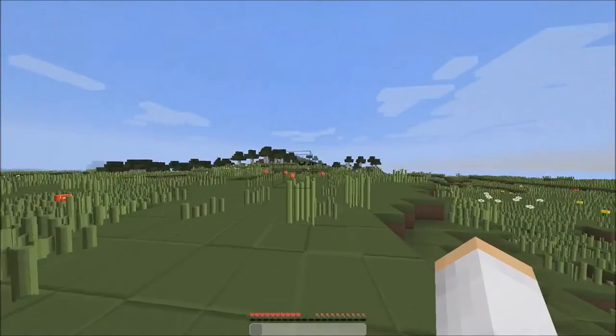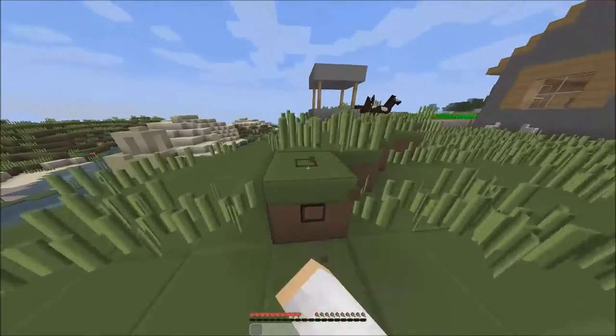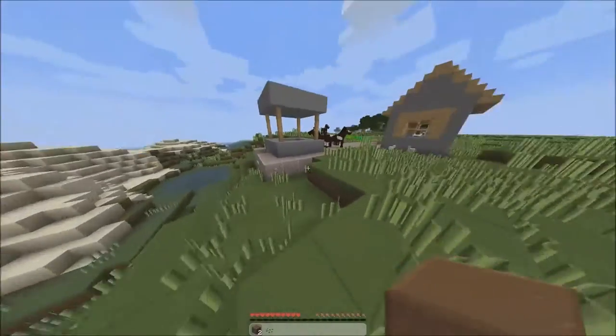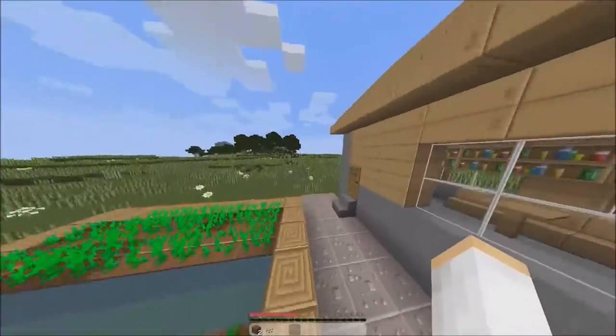So here we are, making a longer video, and yeah, we spawned in, and oh, looks like we're already in a village. As you guys can tell, I do have a new mic, a Blue Snowball, and I'm using a program that basically edits the mic by itself, and it's pretty cool. I'll explain after a while. But yeah, let's check out this village.